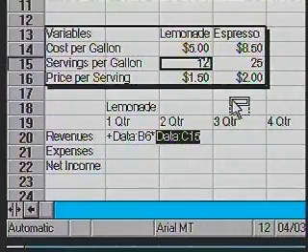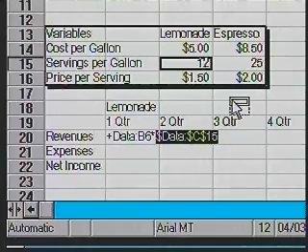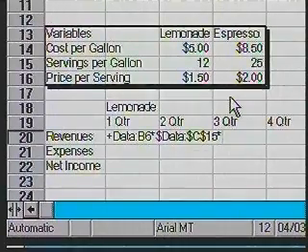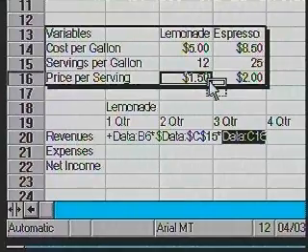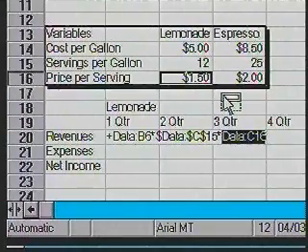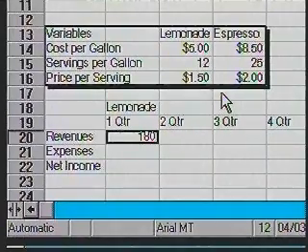Now I want you to add something to this cell address. I'll explain in a minute, but just follow along for now, okay? Press the F4 function key. That adds dollar signs to this cell's address in the formula. Type another asterisk for the final multiply, and click on the cell for price per serving of lemonade, cell C16. Press the F4 key for this cell address too, and press enter. There you are, Suzanne. Our 10 gallons of lemonade will produce $180 in revenue.